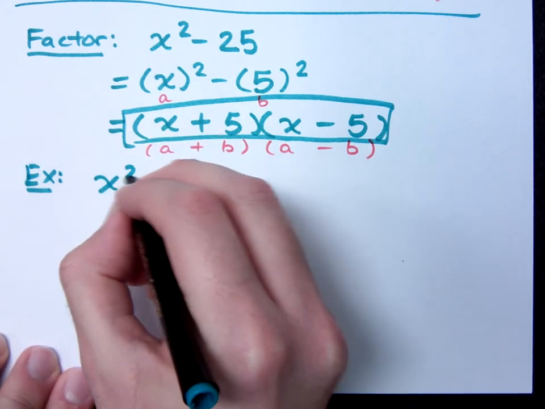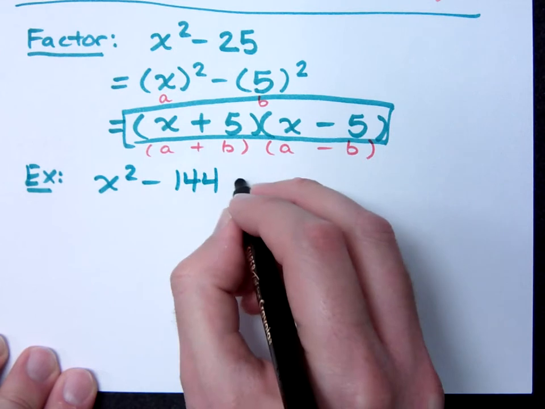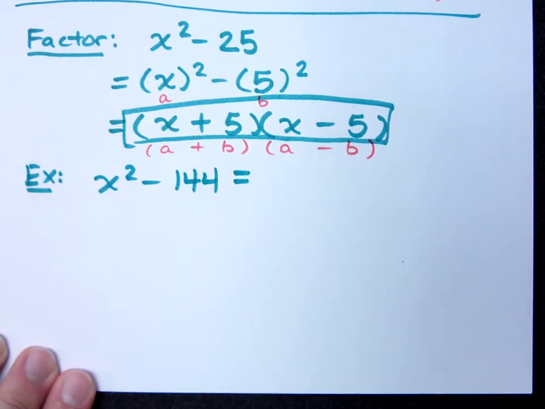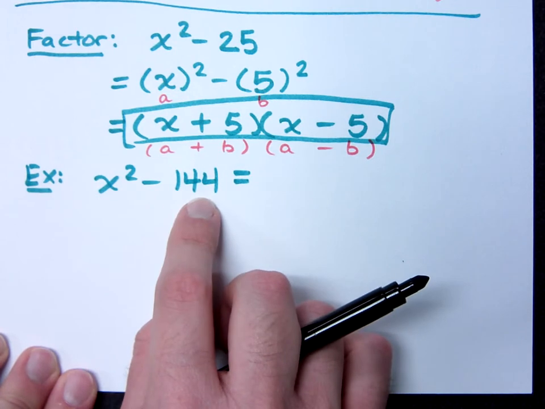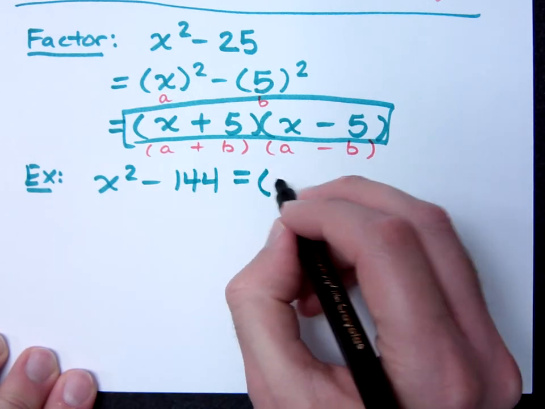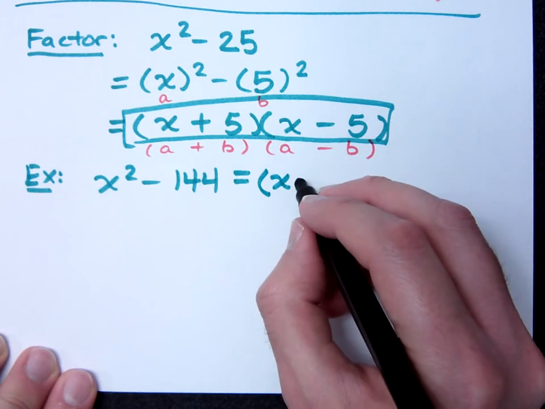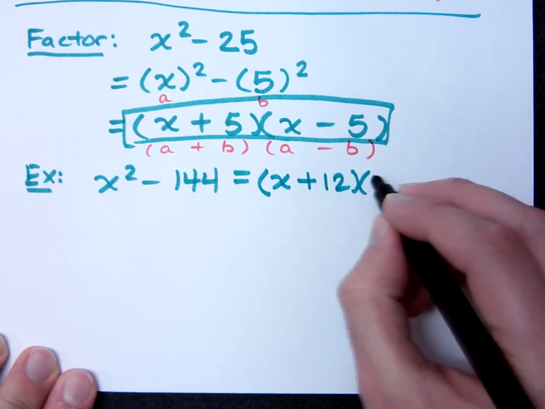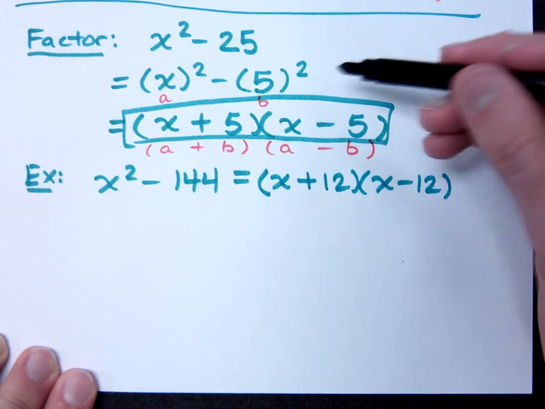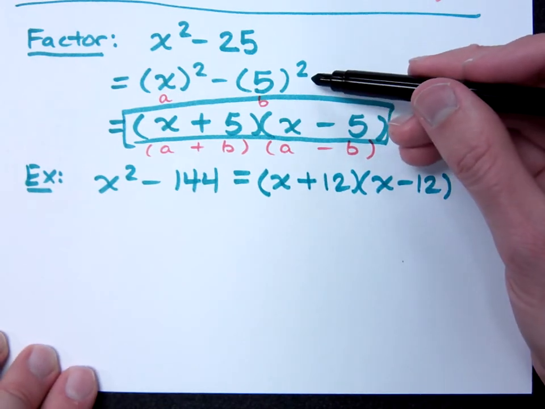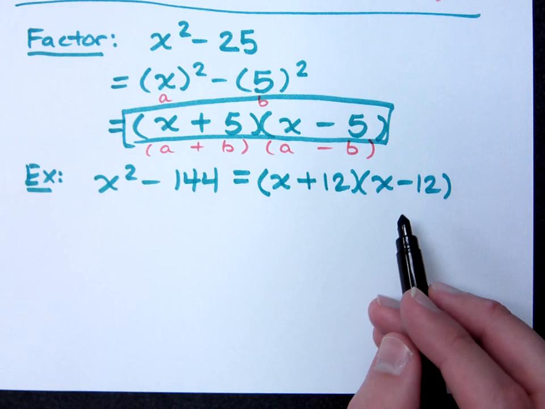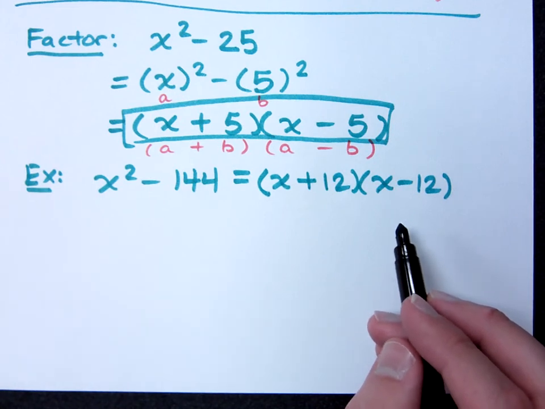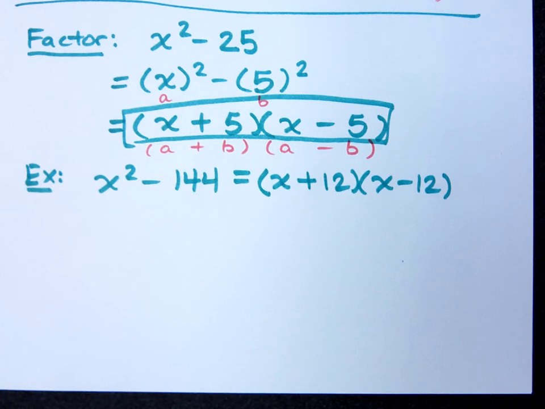Like if I have x squared minus 144. Do I have the difference of two squares? Huh? No? Isn't this a square? And isn't that a square? Yeah, that's 12 squared. That's 12 squared, so what are the factors here? X plus 12 and x minus 12. Now see, I don't have to write this middle step here. I can keep track of that in my mind. I know what the squares are. So it's x plus 12 and x minus 12. Now you guys may write x minus 12 and then x plus 12. It doesn't matter. I always put the pluses first because I'm a positive kind of guy.